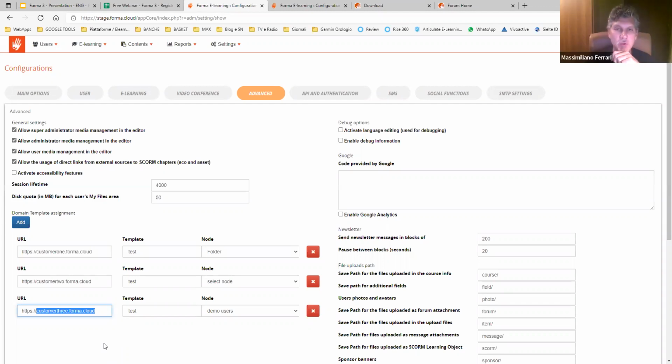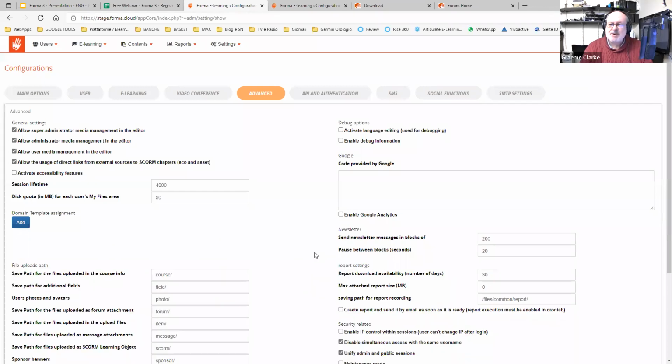I don't know how many of you use Forma for multi-tenant environments. Many of our customers actually already do. And I don't know how many LMSs out there have all these features. I think these are very sophisticated features: multiple URLs, multiple domains, multiple templates, and also different links according to where you come from. This has also been asked for a lot of time by some people who are registered to this webinar. So I'm happy to give the information.